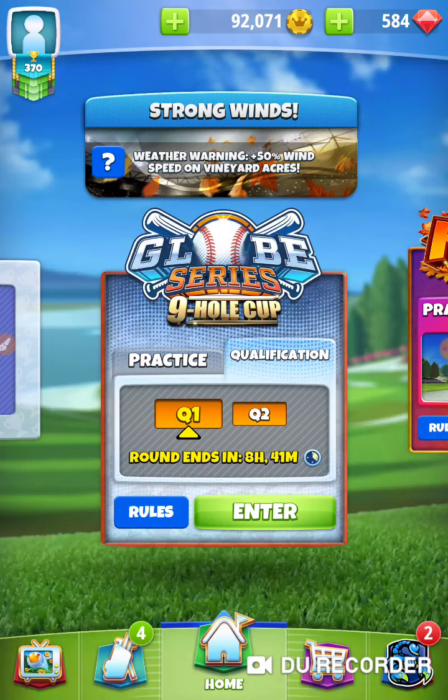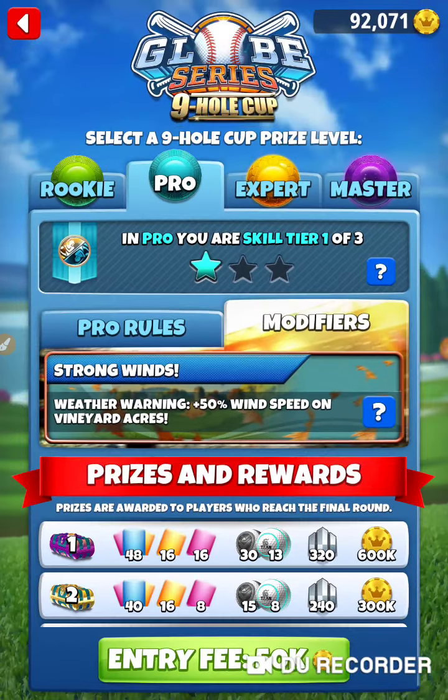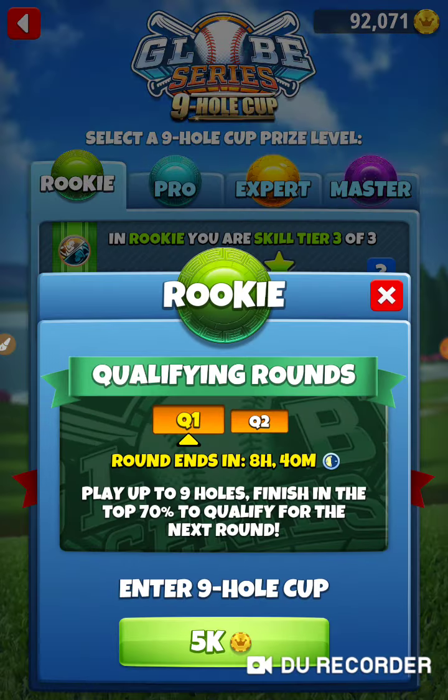I will say that there are two of the par fives. One of the par fives is a birdie hole with an eagle opportunity, and the other par five has an Albie shot on it, but it is tough. We just want to get eagle. So let's enter. Let's enter in rookie.